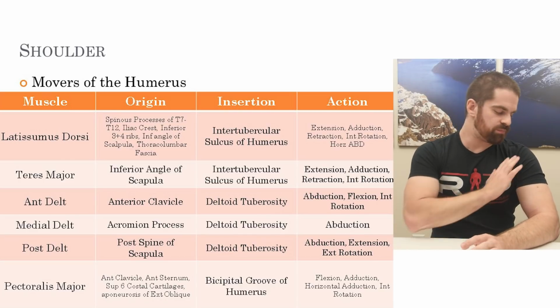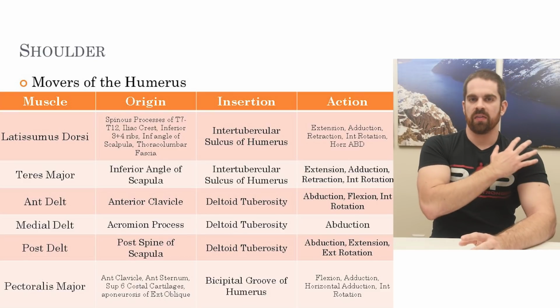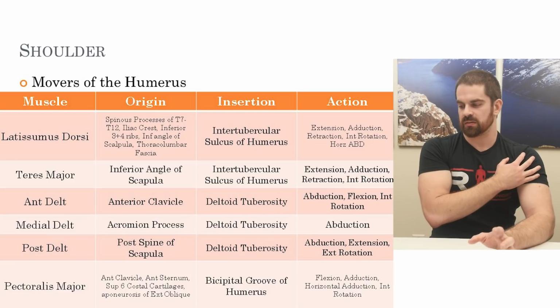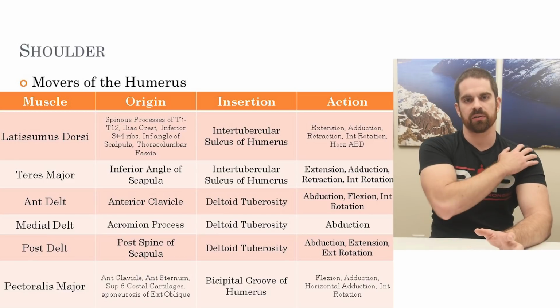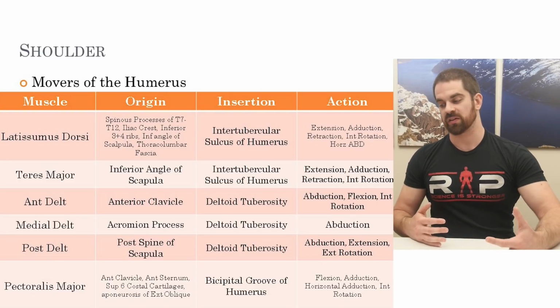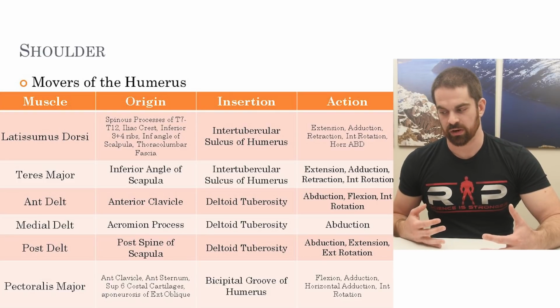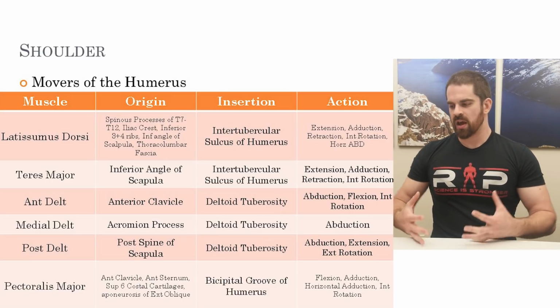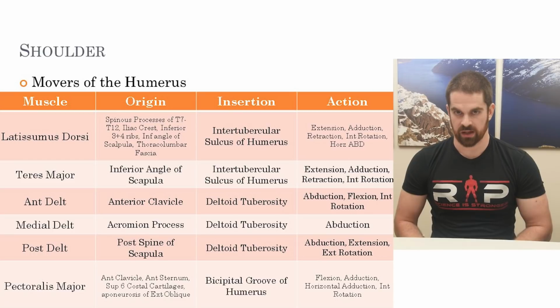So we can see this big group of musculature. They all have a commonality in that they contribute to abduction, but we can see some slight differences on the anterior and posterior side of the deltoids in terms of which muscle actions they do, resulting in their differences in origin and insertion points, right? So pretty cool stuff. And then last but not least on our list, pec major, only trained on Mondays.